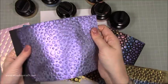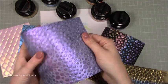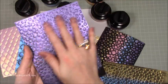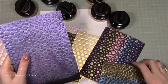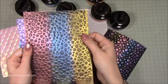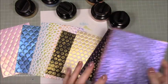It's got, I imagine, like a dragon's skin. That's what that kind of looks like there to me. Or a unicorn or a mermaid. Mermaid's tail, that could be as well. So you see what I mean? They would work great for any kind of magical card you're going to make with things like that in the background. So cool. So that is what it does.